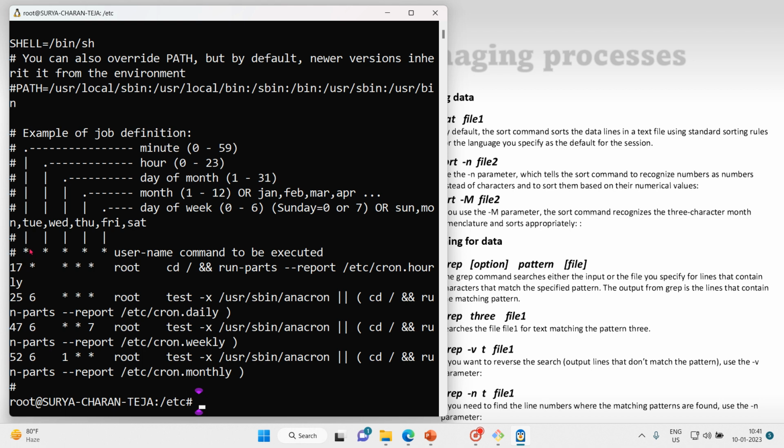So Monday, Tuesday, Wednesday, Thursday, Friday, Saturday, and then time: minutes 0 to 59, hours 0 to 23, day of month 1 to 31, month 1 to 12. So 1 is Jan, 2 is Feb, and day of week is 0 to 6. Sunday is 0, and for Sunday you can use either 0 or 7.